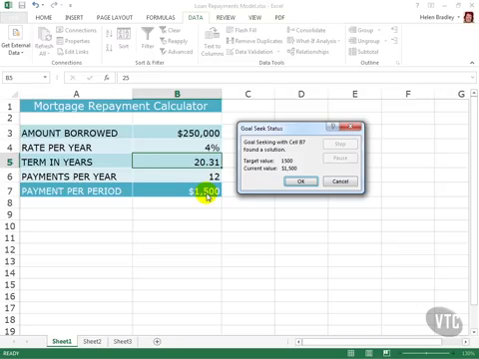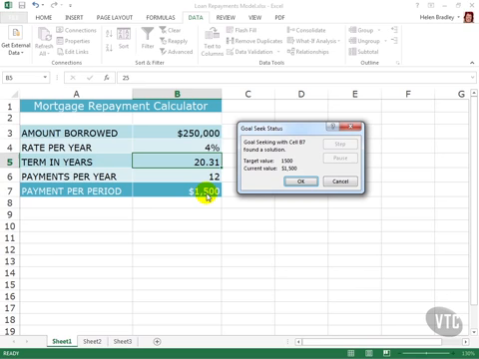The GoalSeek feature here lets us take this spreadsheet model and tell Excel the answer that we want from the function and the cell that it can change to get the desired result. It then does just exactly as we would do, and by sheer brute force, it tests different values until it finds one that gives us the answer we're looking for. It saved us doing all that trial and error work ourselves, or from needing to write a different spreadsheet model to find the term in years given the principal, interest rate and monthly payments.